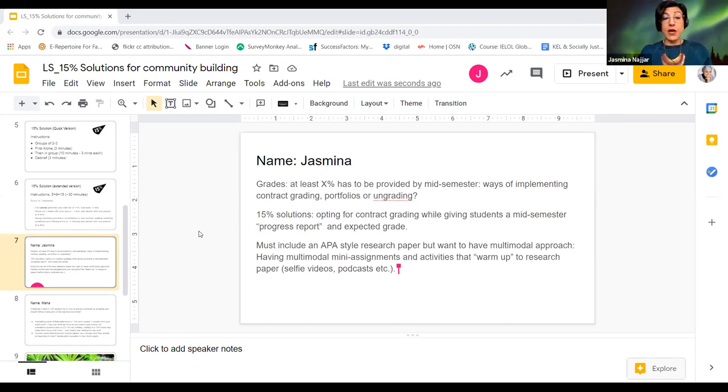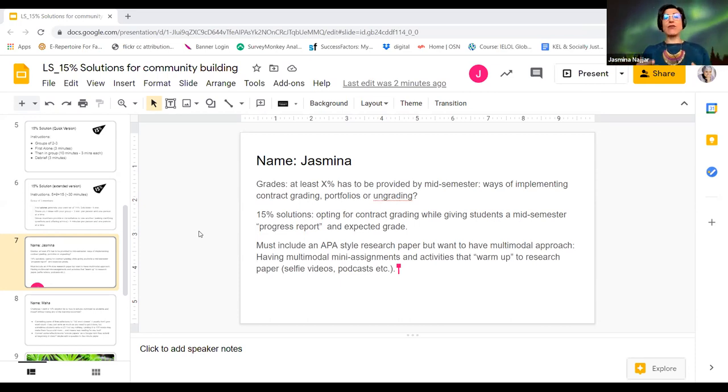I was also thinking, I'm very much into taking a multimodal approach. I teach academic writing and technical communication. And whether I like it or not, by the end of the semester, my students have to hand in a proper research paper with full citation and what have you. So it has to be a traditional typed paper. So I thought, what can I do to include all of this multimodal goodness?